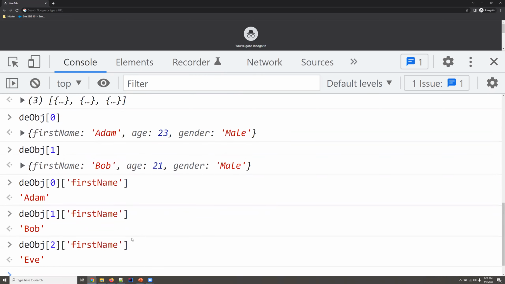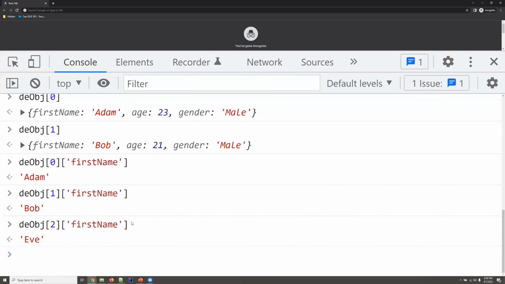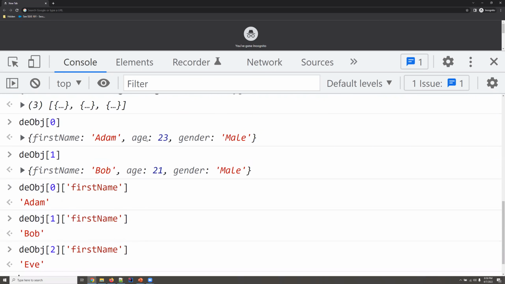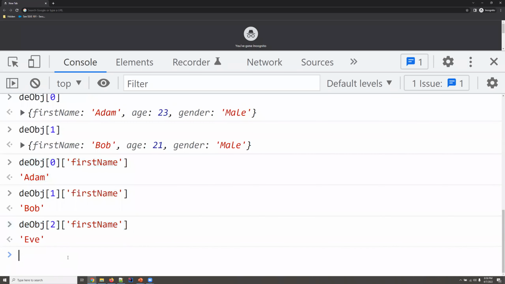But while our code is running, we really don't know how many records we have, right? We might end up getting 10 records or 15 records. We cannot write our code this way. This will only print the first 3 records. And this way of writing code is called static coding, where nothing is changing. If, let's say, we have 5 records instead of 3, it is only going to print 3 records, or 3 first names.